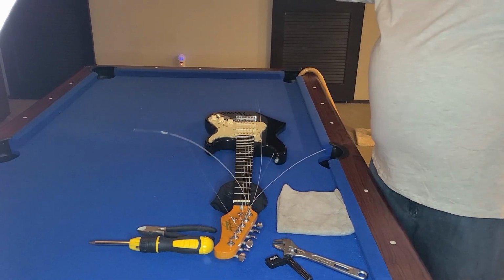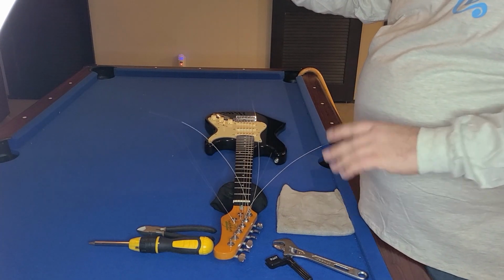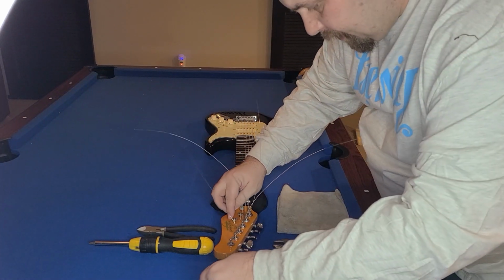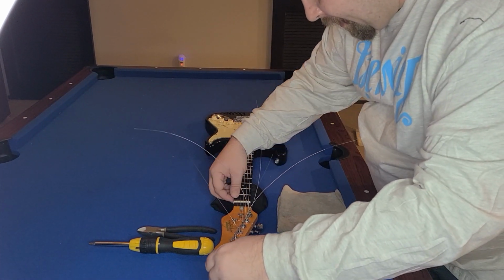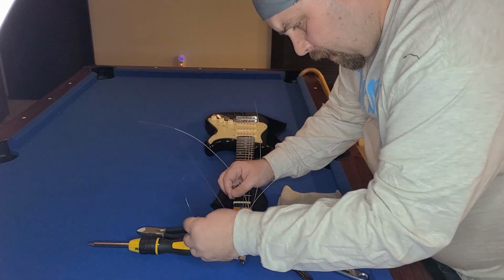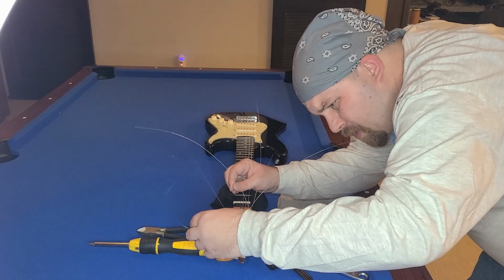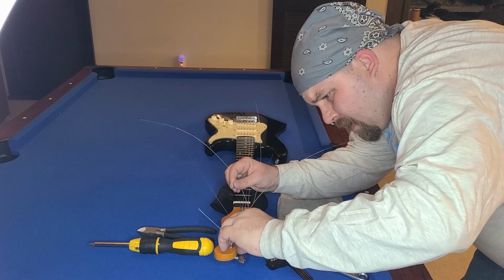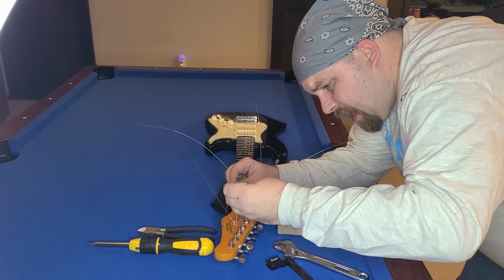Alright, so we've got the other 4 on. You saw the low E go in. Now we're going to do the high E. This one tends to be a little bit of a pain, just because it's so thin, it doesn't have any wrapping on it. And a lot of times when you're trying to wind it in, it tends to like to slide around on you.